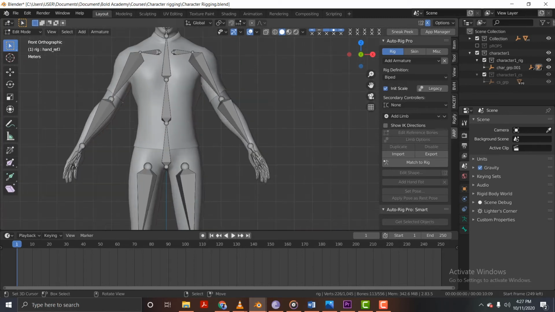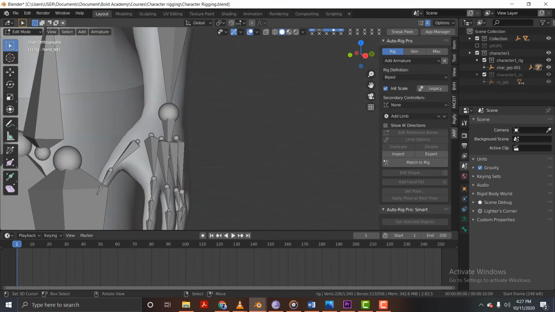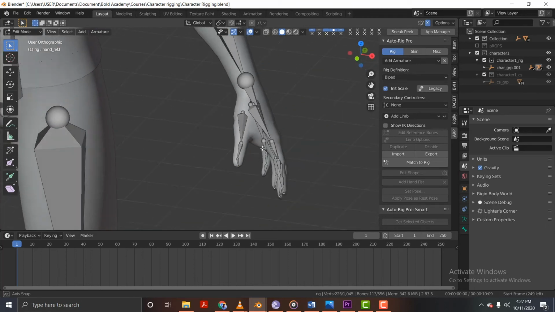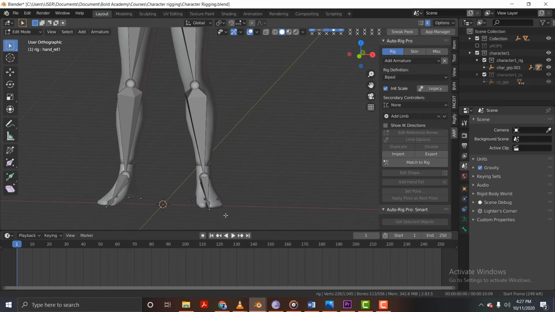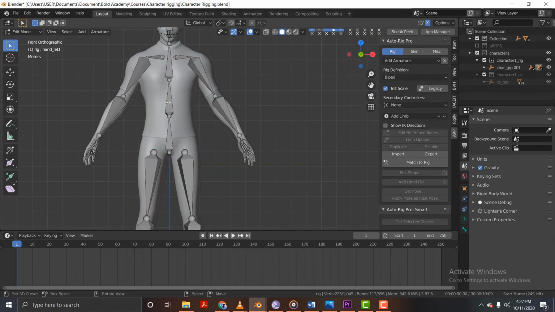Like you see, it has generated the bones. You can see those points we placed here. It now generates the fingers. So we did not have to do anything manually. You can see it generates those bones for you. Right here, you can see it there. All right. So it generates the bones.